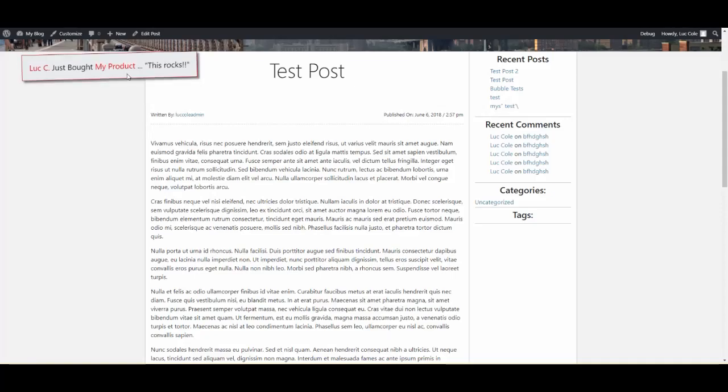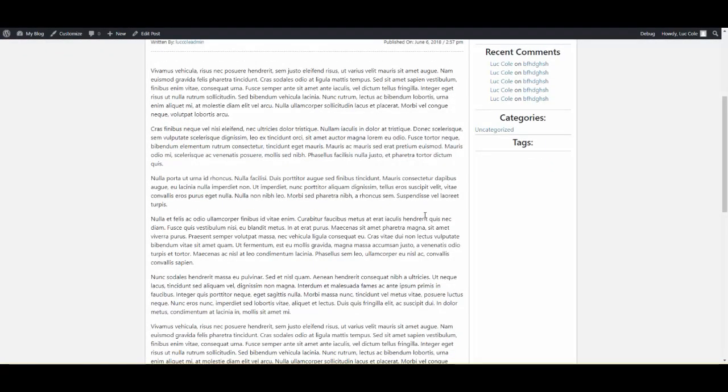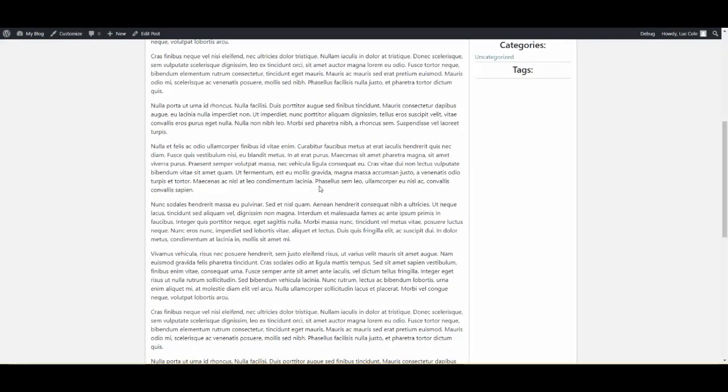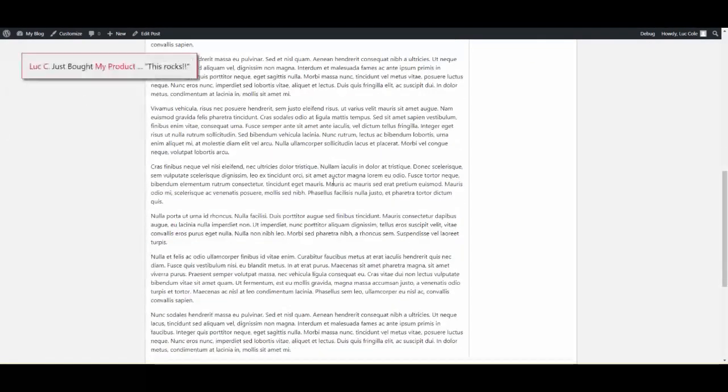See, Luke just bought, and that's the jiggle, a little tasteful jiggle, then it'll fade back out. And there it goes, it looped back through. And notice the times that they come out. He came out a lot faster than the one before it, and this one seems to take longer. That's the randomization in the time. That way it looks real time. It looks like things are actually happening. It's not just programmed to go in and out, in and out, in and out. And see there, this one comes out. That's the longest one yet.